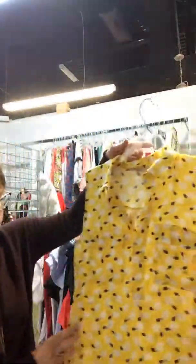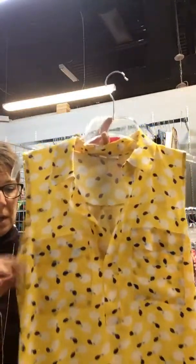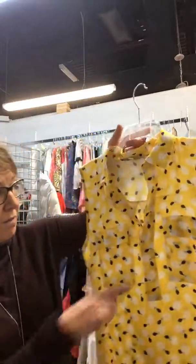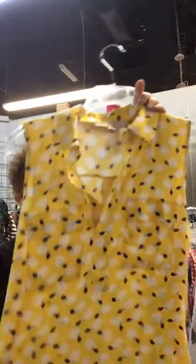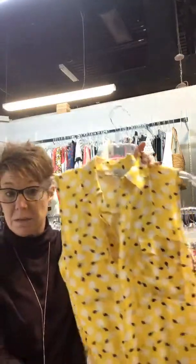This is just a really cute tank top. It's by Loft — it's yellow with some nice blue. Wear it on vacation with white denim jeans or white shorts. Even the blue would be really pretty to pair with it as well. This is a small and it is $14. It has nice little detail right here and two pockets on the side.